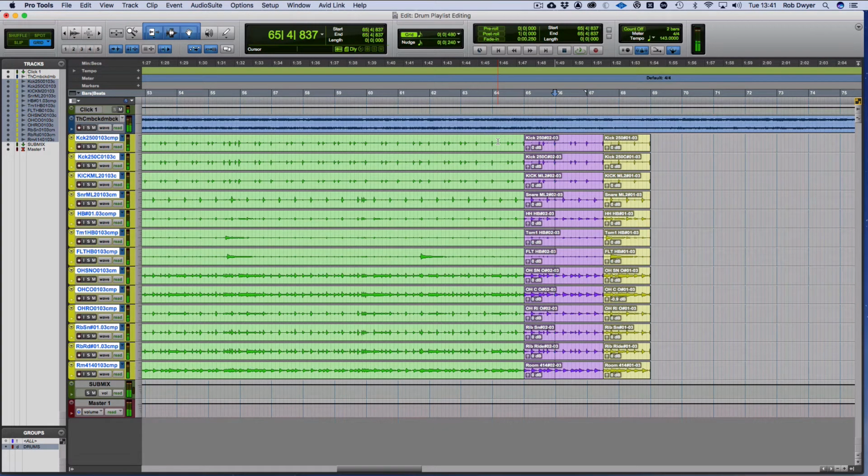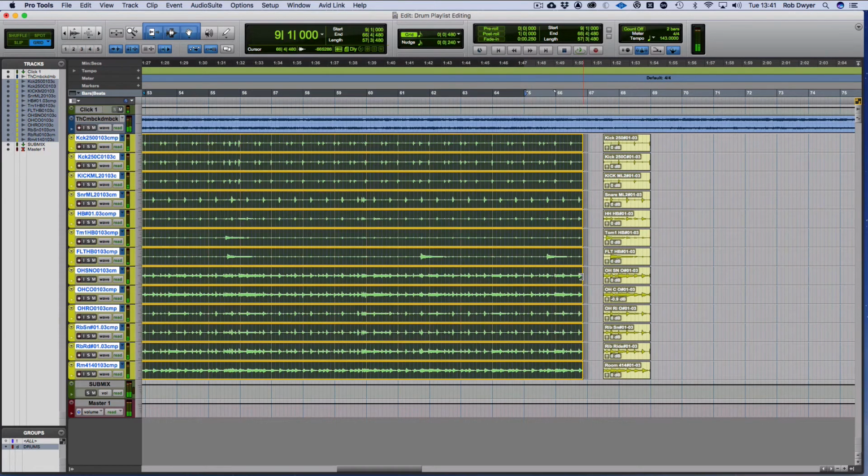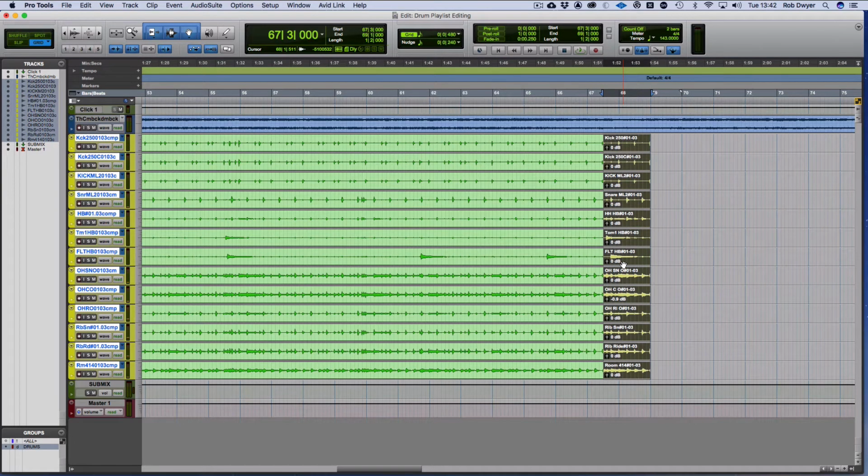Okay, so it can't work because he's on the ride cymbal, I think. So yes, he's still on the ride cymbal here, so that fill actually may not work at all, although it's great.